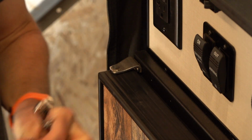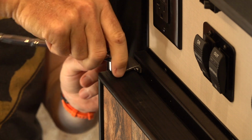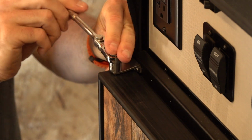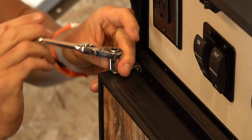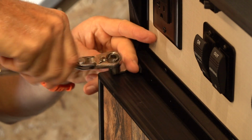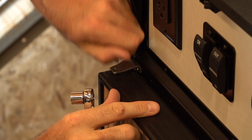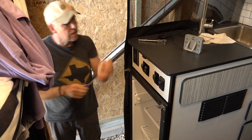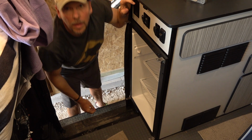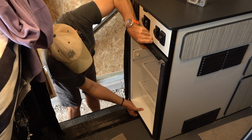Let me zoom in on the upper hinge pin here, because this is, I think, an 11mm bolt. I mean, NovaCool is a Canadian company, so I think it's all metric. Remove the door. Awesome. And with all 4 screws removed, hopefully I can just slide it out.